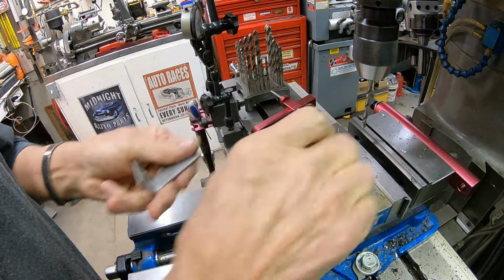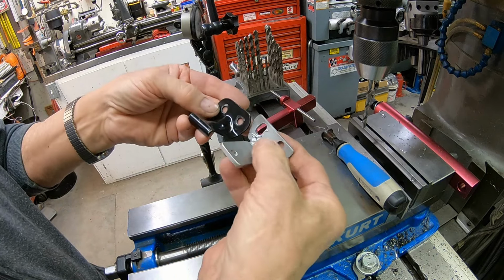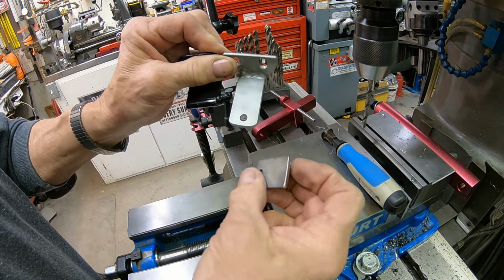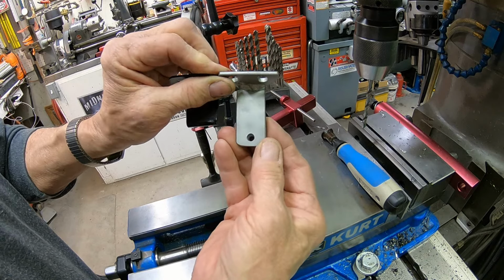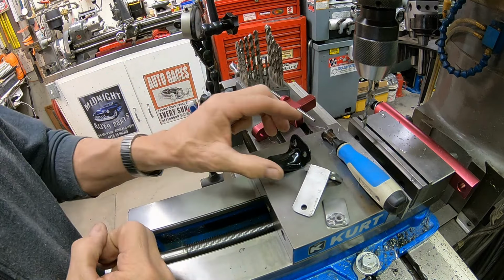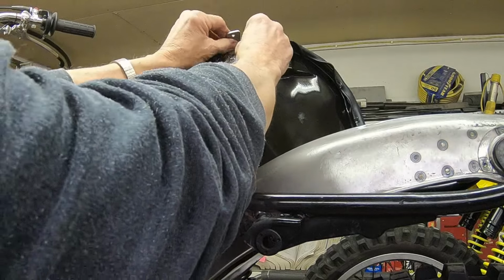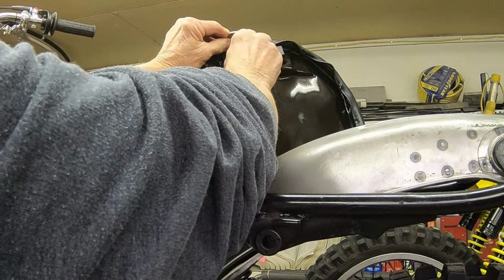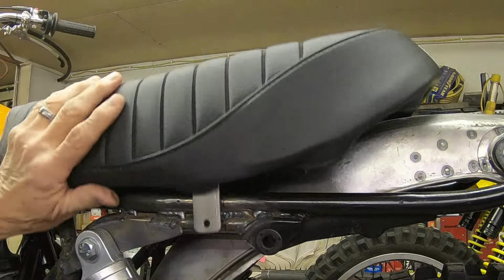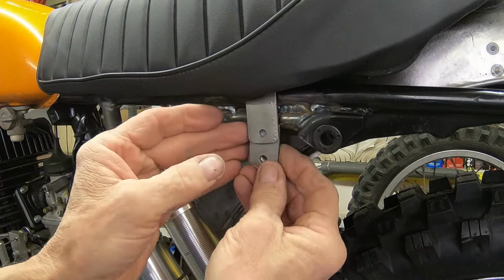Okay, I just made a bracket to replace the seat clamp, this one here. I just transferred the holes there, and this will come down. This is the frame portion of it, and we'll just bring it down and put a bolt in it. We just don't have to get under there. It's not like there's a tool kit under there or anything that you would need on the trail. We just mount this in place of the original bracket, and it's going to come down like this. This bracket will just slide in behind it.